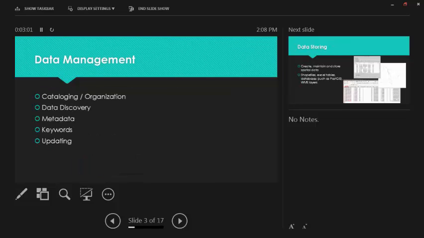So I'd like to go over a few of the main categories involved in SDIs. And the first one that's really important to discuss is data management. This being one of the most significant benefits, it's the capability to store a large amount of data, to create an inventory, to search that inventory, to allow other people to search that inventory and access that data and use it for themselves.